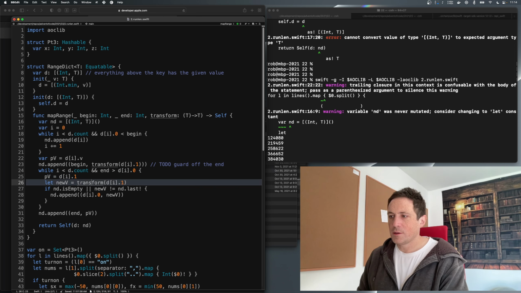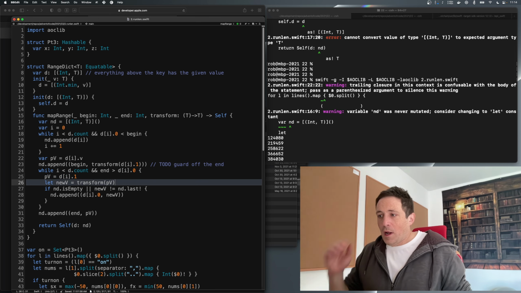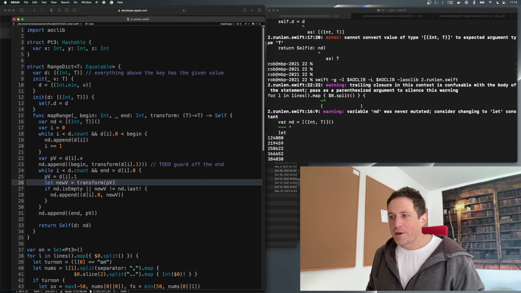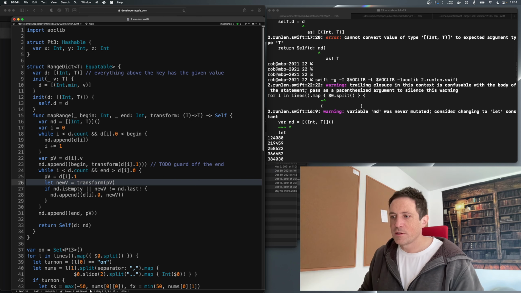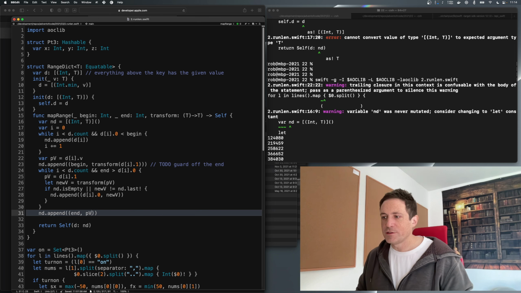Di1, and you know what? It's nice. Okay, so we've transformed part of that range, and now the rest of the range.